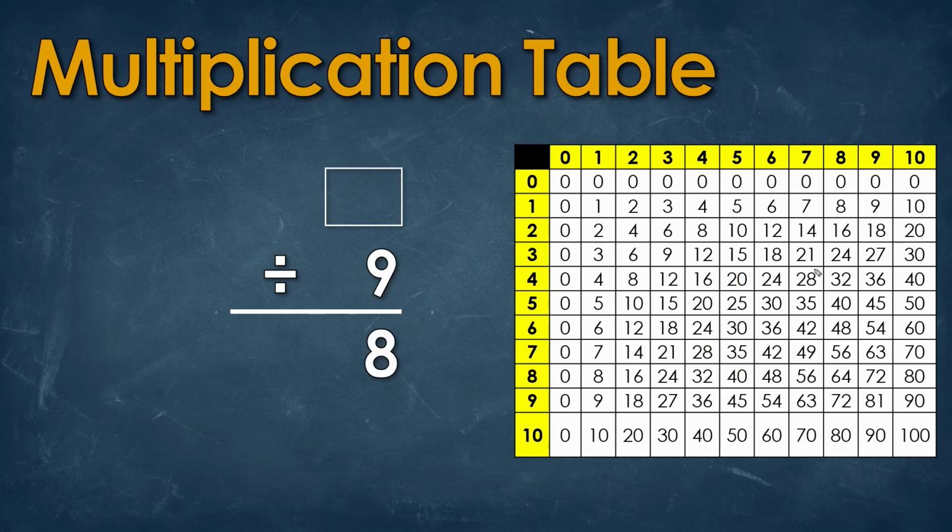Now let's try another example. Again, the value that is within here is the value that is within the white squares inside of our multiplication table. Since we don't know what is going to be within the multiplication table, we can use the values that are at the top and on the side to figure that out. So something divided by 9, which is here, will equal 8. If we look down here and look across, we know that those two values will meet at 72. So 72 divided by 9 will equal 8.